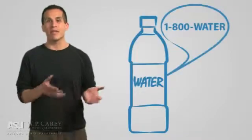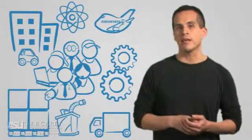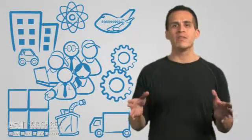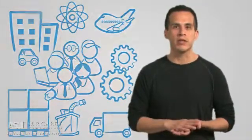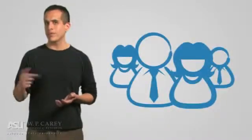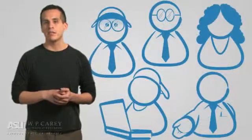Oh, and for some reason, even bottles of water sometimes have 1-800 numbers, which means you'll need a staffed call center to answer the customer's questions about your bottle of water. Wow! All those materials, boxes, people, machines, buildings, energy, fuel, and vehicles, they cost money. Those things weren't free, and they probably weren't used efficiently, and it's likely that several bottles didn't survive the journey to the consumer. Oh, and by the way, the employees at the water company, you know, the ones that work in finance, accounting, marketing, human resources, and IT, they want a paycheck too.